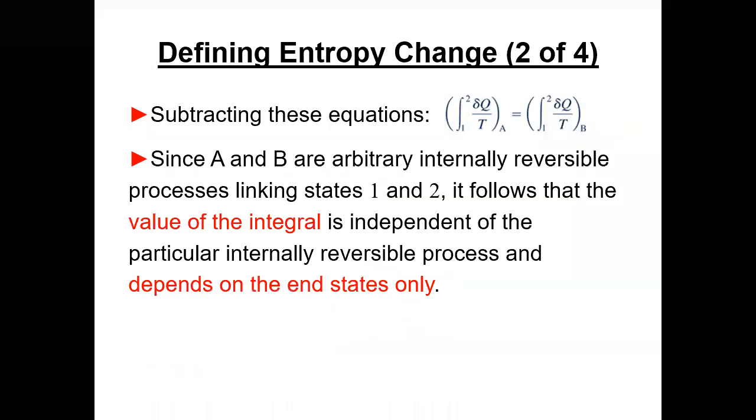All right, now here's where we start throwing the thermodynamic logic to it. Since A and B are arbitrary, internally reversible processes linking states 1 and 2, it follows that the value of the integral is independent of the particular internally reversible process and depends only on the end states. So it only matters where we start and where we finish.